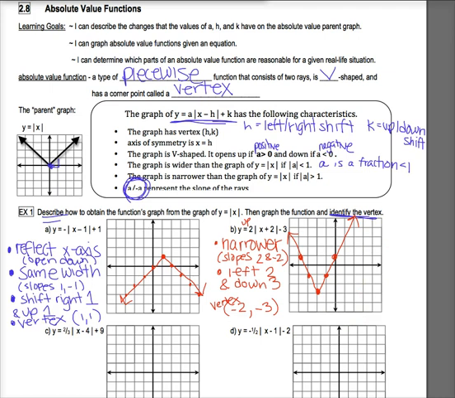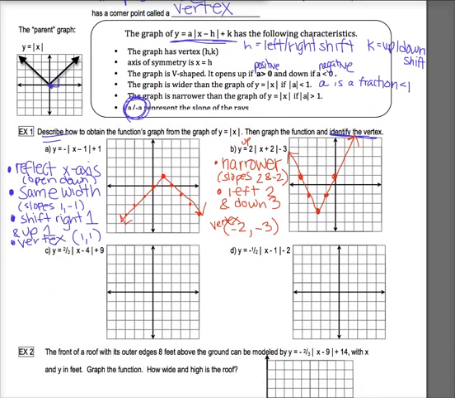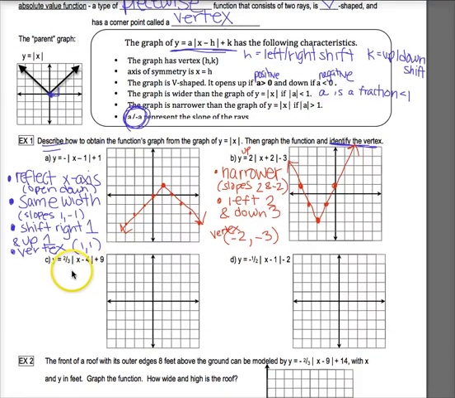All right, let's continue. A little bit more practice. Here, I've got a 2/3 there. 2/3 is a fraction. Again, on fractions, check to make sure it's actually smaller than 1, which this one is, which means when A is a fraction smaller than 1, it's going to be a wider graph. So this is wider than the parent graph, so it's going to be a fatter V. The slopes specifically are always A, which is 2/3, and its opposite, -2/3.